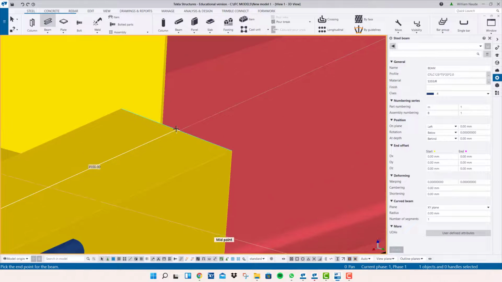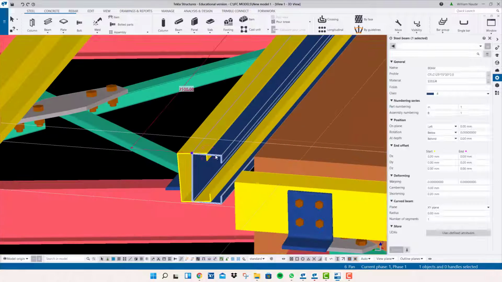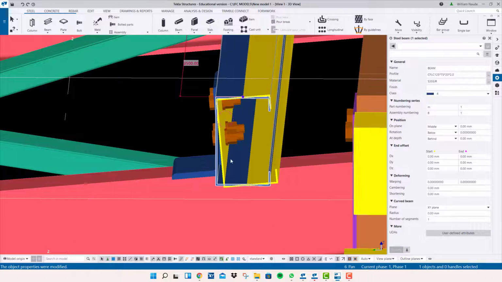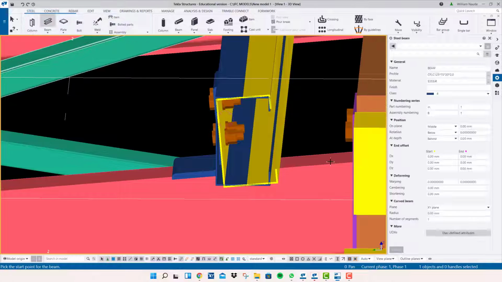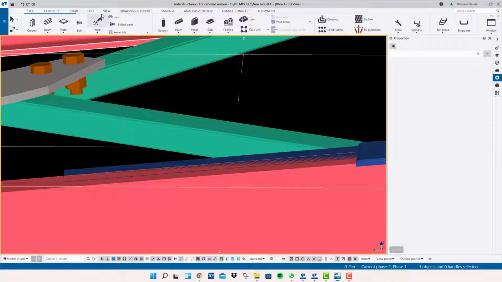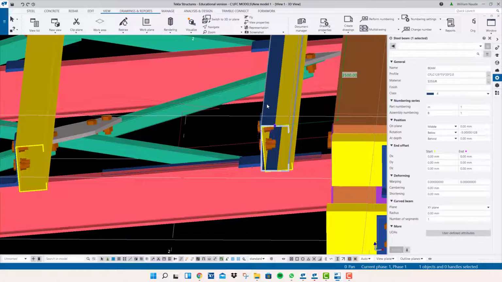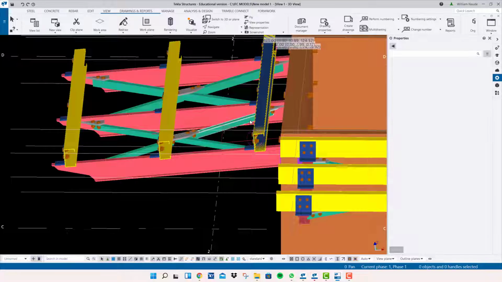Now, we just have to move this to the middle as well. The problem that you might have is you cannot really see what the slope is, for instance. Now you can either measure it, or you can do just as quickly what I'm going to do now. I'm going to choose from this point to this point, and set my work plane to this item, and if I click on this item, I can then just say the rotation should be 0, and it has a perfect fit.